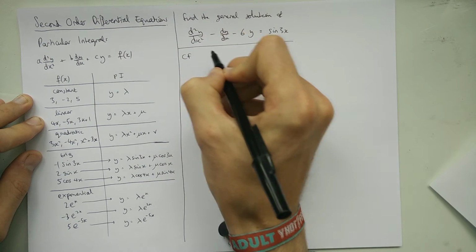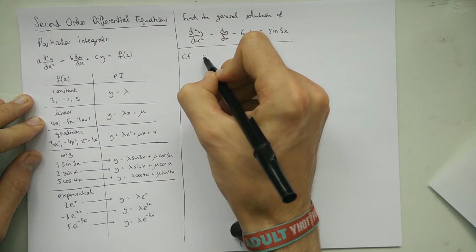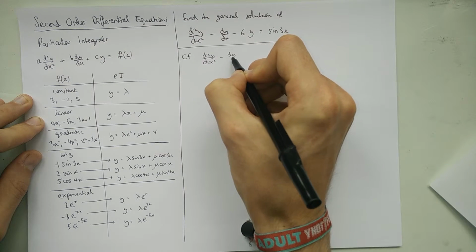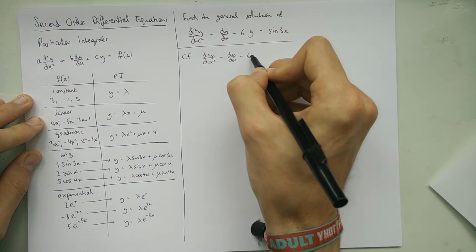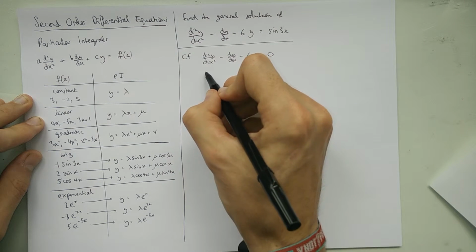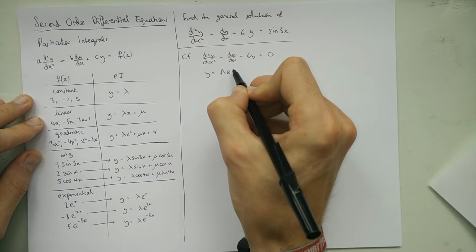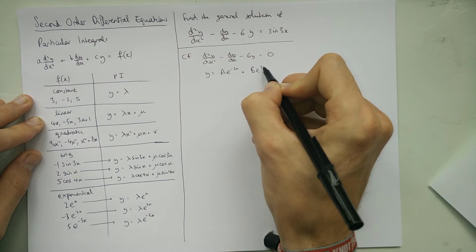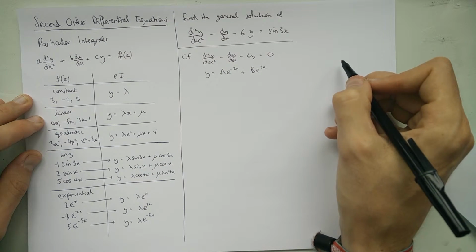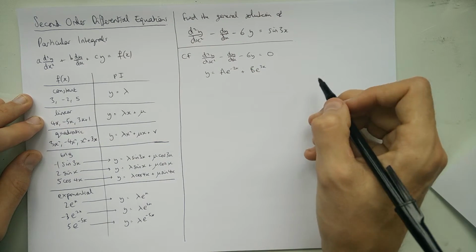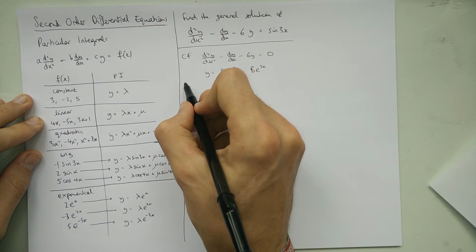The first thing we do is work out the complementary function. We do that by taking the same left-hand side, but writing it equal to 0. And we've done this in the last video, so let me skip ahead and write down the answer that we know from the last video. You can always go back and have a look at the beginning of that video again if you've forgotten how to do that or think this is wrong. That's the complementary function.